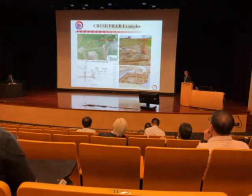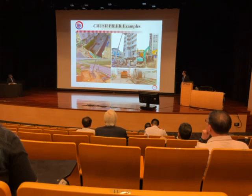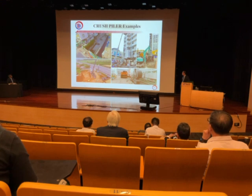So this is the Zhengwen Reservoir project. You can see the ground condition. You can see the sand, and the water level is very high, but we have stone here. So there is no solution for this project besides crush pilot. And you can see the crush pilot being used under rock ground conditions, near the hospital, and also contaminated soil here, and also adjacent toxic gas pipelines.